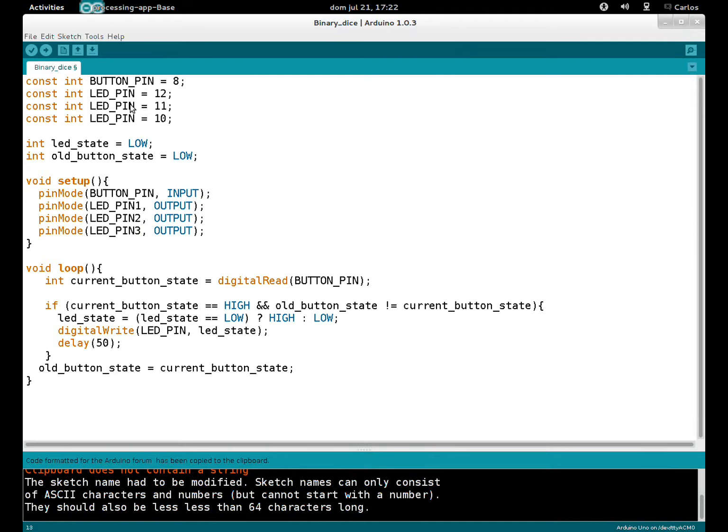Also, I'm going to change the name of the variable, and I'm going to put LED bit 1, LED bit 2, LED bit 3, because LEDs act as bits, just to make a clear program. And LED bit 3.